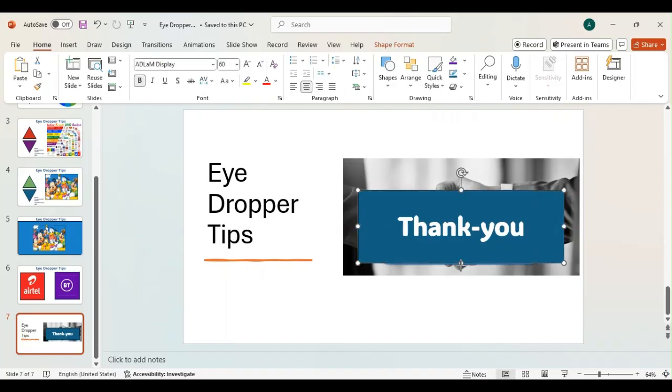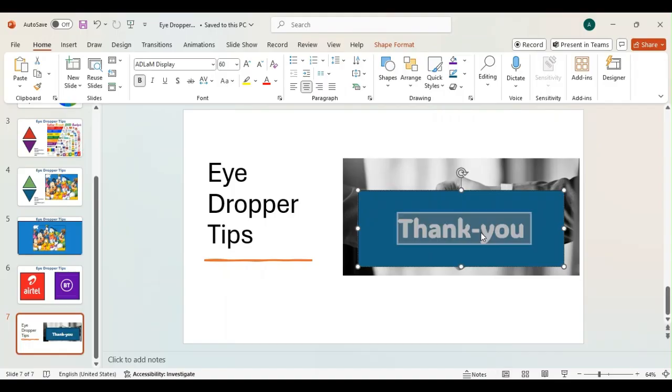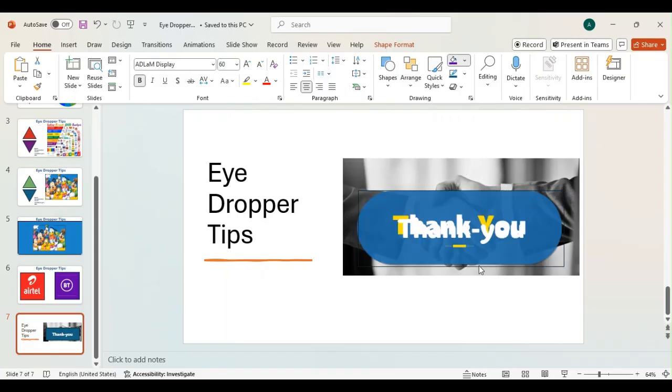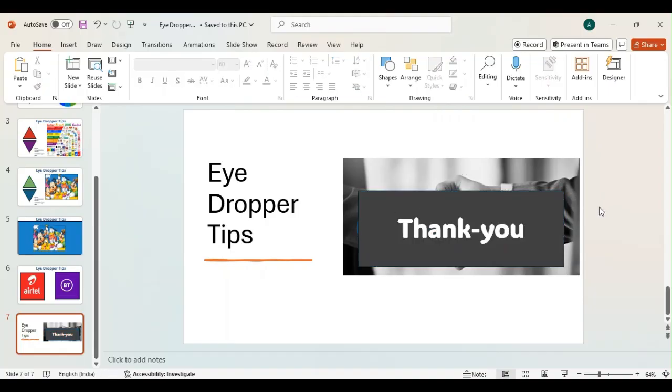and then with the help of color picker or color dropper, you can create your own contrast color presentation. For that, first of all, you will select that text because you want to color this text. Select eyedropper, no fill, eyedropper, and click. So this will be the color.